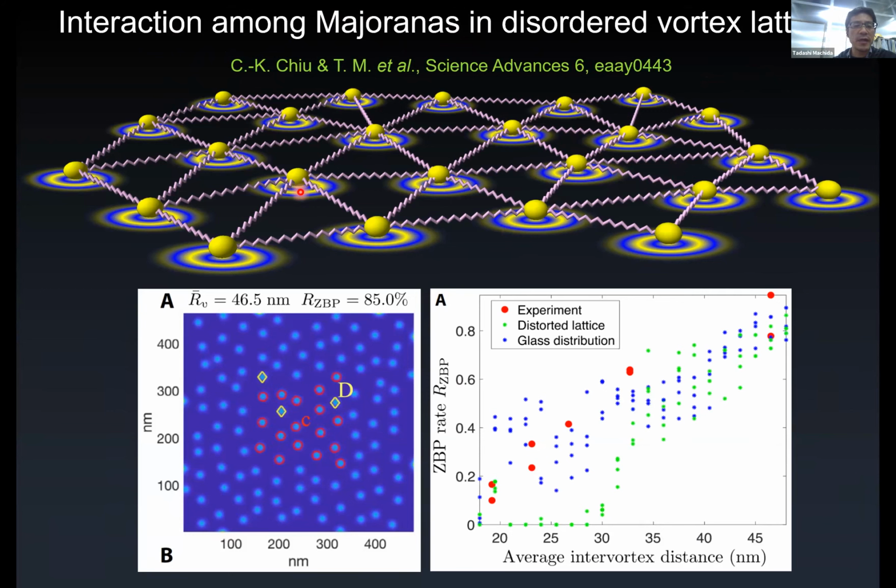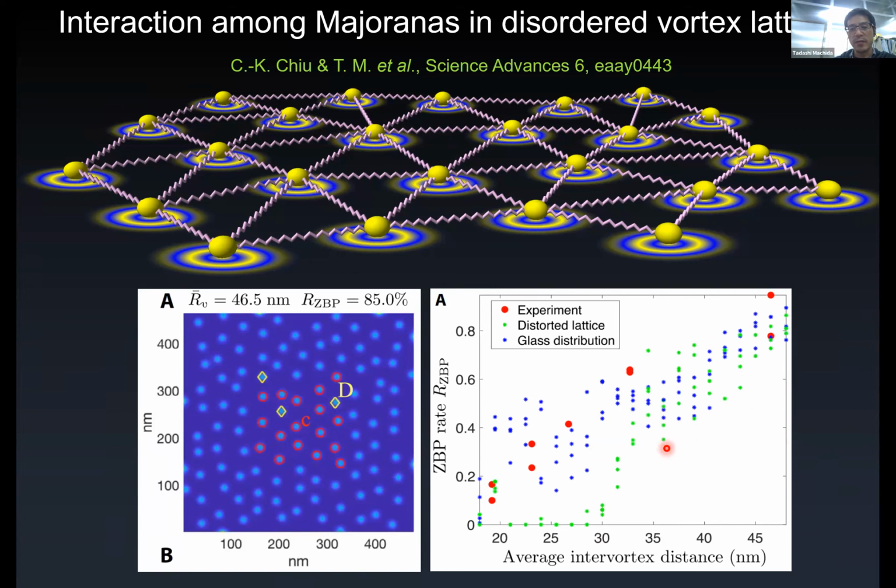He actually calculated the local density of states at all of the vortex cores that he considered. And then he counted how many vortices show the zero energy peak at many magnetic field strengths. And then he directly compared his calculation results with our experimental results shown in this graph. In this graph, the red dots indicate our experimental results, and the green and blue dots indicate his calculation results. As you can see, we can see good agreement between the experiments and theory.